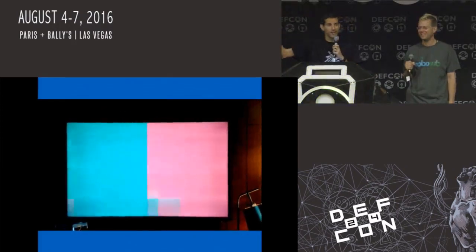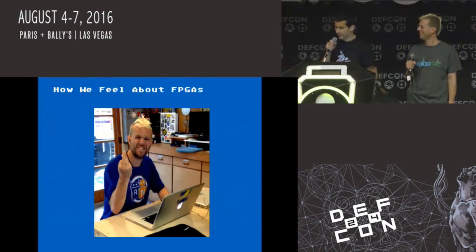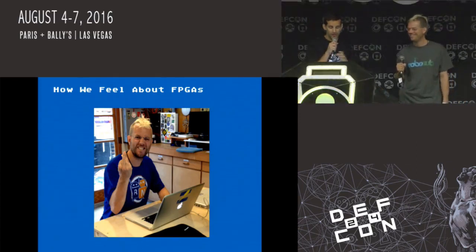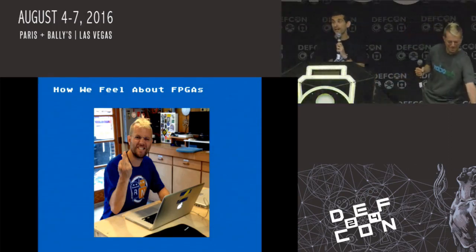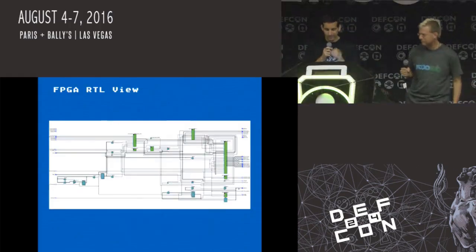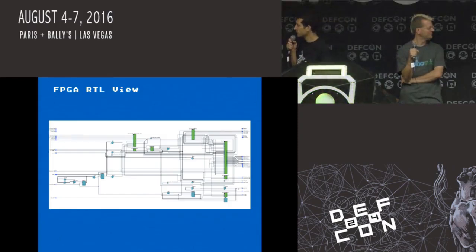But what we needed to do here is draw to the screen by reading the memory and then writing it in real time. So eventually we got stuff working. And this was Zoz in the midst of some of our debugging early on. We basically are like, FPGAs are really hard, they suck, but there are actually good practical uses for them. It's just picking out the useful things, especially things that can't be done in sequence.